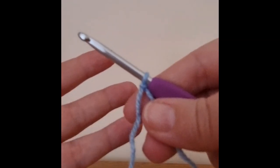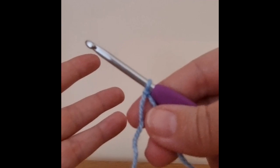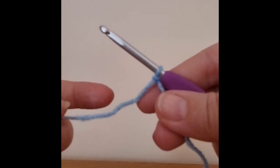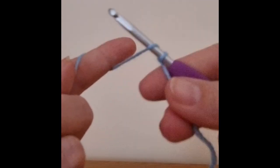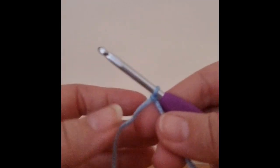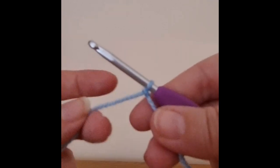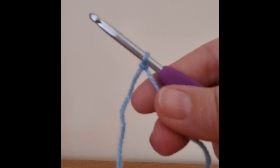So one thing I've learned from crocheting is that everyone holds things differently. There is no right or wrong way to do it. A lot of people will hold like this and just be able to move it with one hand. I don't do it like that. I use both of my hands, which makes it a bit slower, but a bit easier to follow. So we've got our slip knot on the hook, and we want to do these chains.